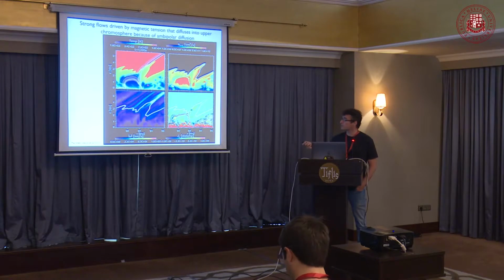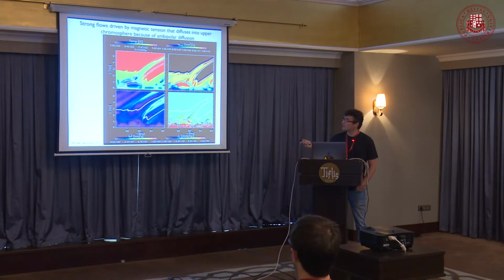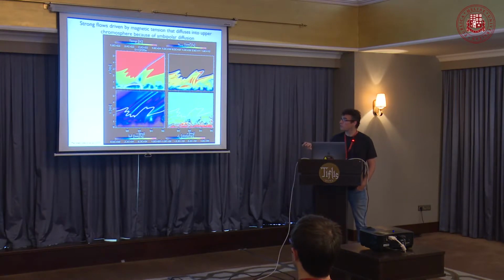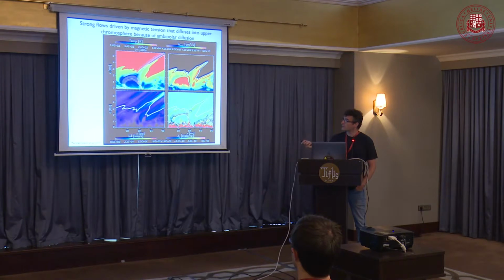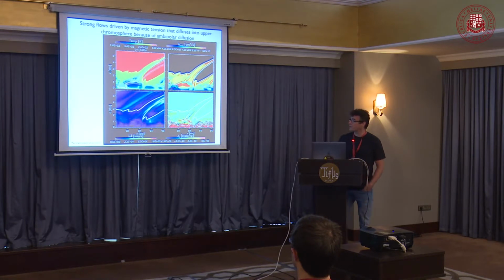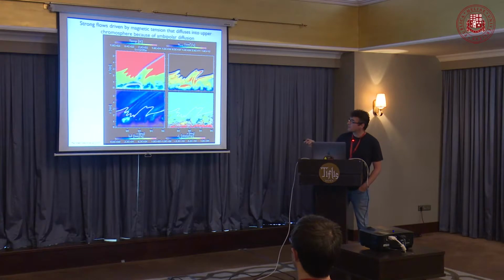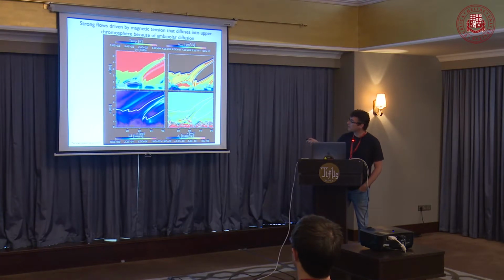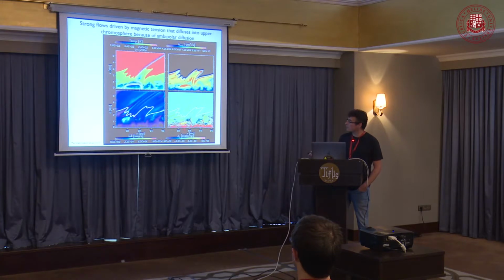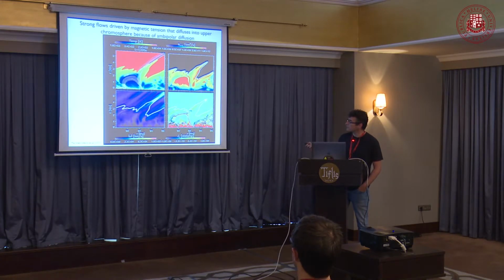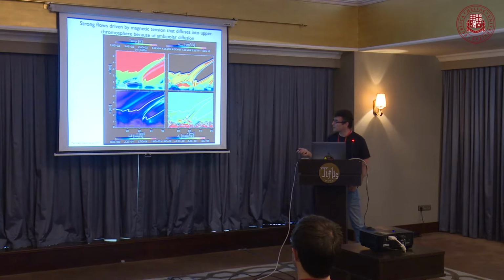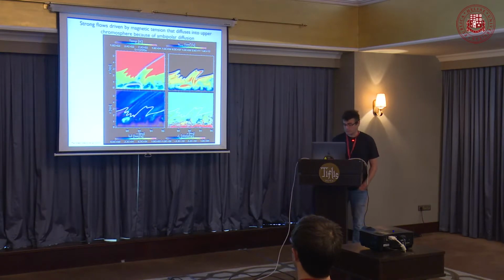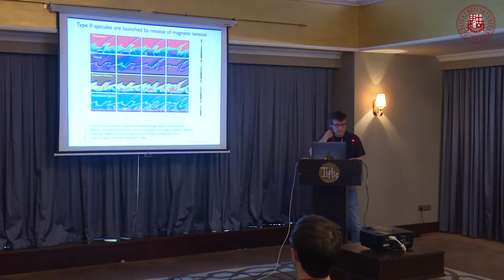Once you get to the upper chromosphere, the field is in charge. It's now low beta, and the field essentially straightens itself out, and you have a slingshot effect, and you get this very fast spicule forming right there. You get ambipolar diffusion along that feature, and you also have electrical currents in and around the bottom of the spicule. So this is again shown here.